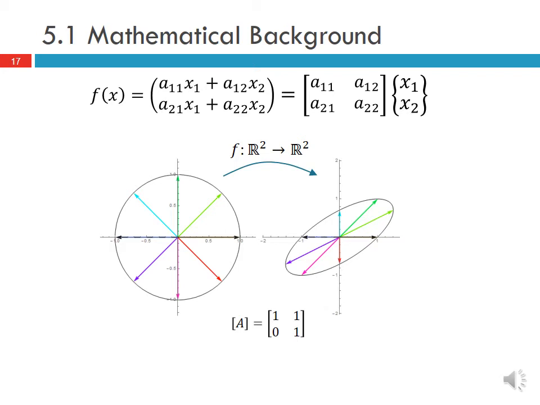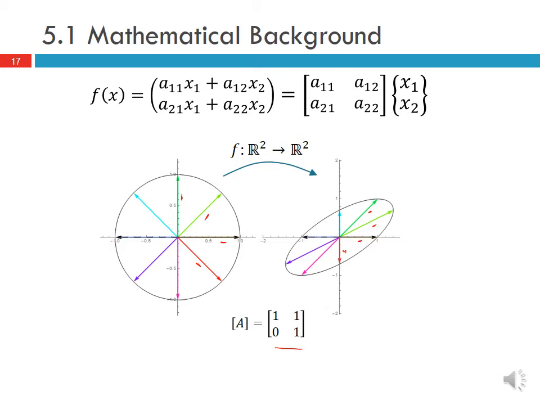And so, for example, if A is defined as shown here, where 1, 1, 0, 1, this is what the map looks like. So A takes any vector in R2, and it maps it to a new vector in R2. If I look at the corresponding colors here, it takes this green one and maps it here. It takes this green one and maps it here. It takes this red one and maps it here. And you can see these black ones haven't changed. It takes this black one and maps it here.